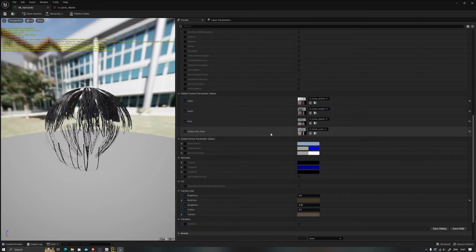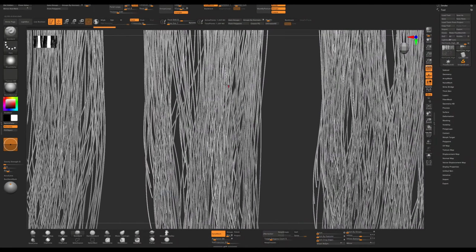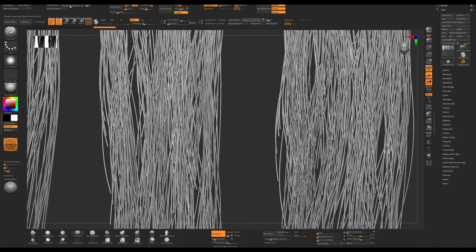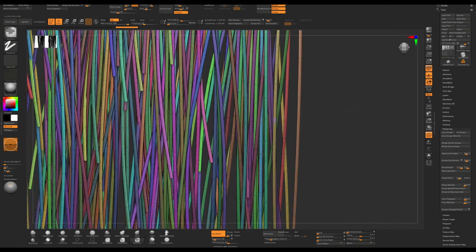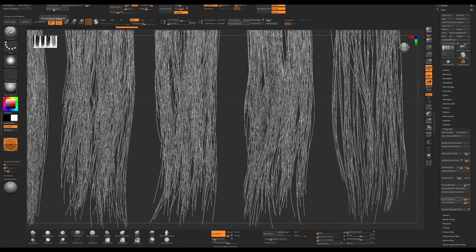If you do not know what is vertex color map and how to make them, it's really simple. So basically, if I open up my ZBrush and I've already loaded up the high poly of the hair strands. So what I want to do is if I go in and hit poly group, where is it? Okay. If I go into poly group and hit auto groups, which was right here, it's gonna take a second because we've got an insane amount of polygons in here. So yeah, once you do that, okay, and then you can go poly group from poly paint, or maybe poly paint from poly groups. It's the reverse, right?